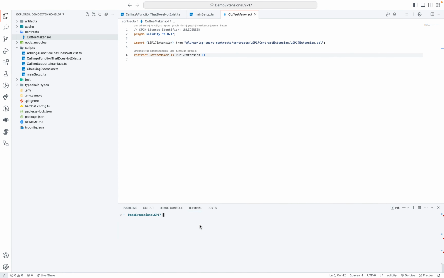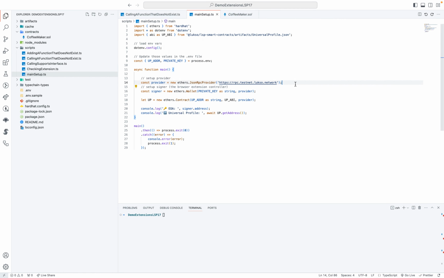So I created a Hardhat project, and you could easily do that by doing npm i hardhat, and then you will install Hardhat. And after this, you would need to initiate the project, so you do npx hardhat init. I created a Hardhat project using TypeScript, but feel free to do it with JavaScript if you're more comfortable with it. So you'll get a Hardhat project, and then you would have some templates in contracts and scripts. But this is the main template that we're going to use, and then we'll expand from this.